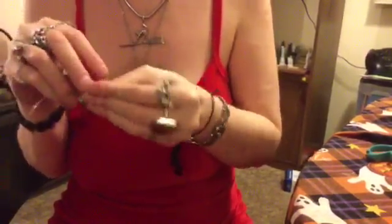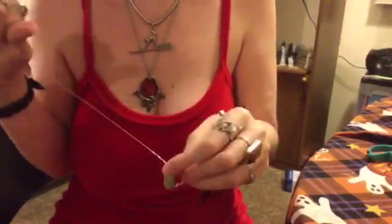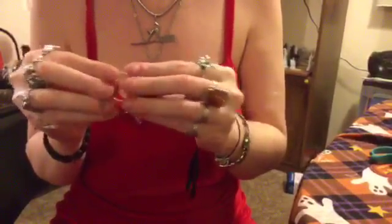You might find that you have too much wire when the band seems like it's done and it's good, and you just cut it and use the rest for something else. Better to have too much than too little. If you accidentally do get too little, just close it off. I'll show you how to do that in a second, and then get another piece of wire and start adding to the band. Again, it's easy to do. Now, I think I got extra wire. I think this is done because it's nice and hard, it's not bending.